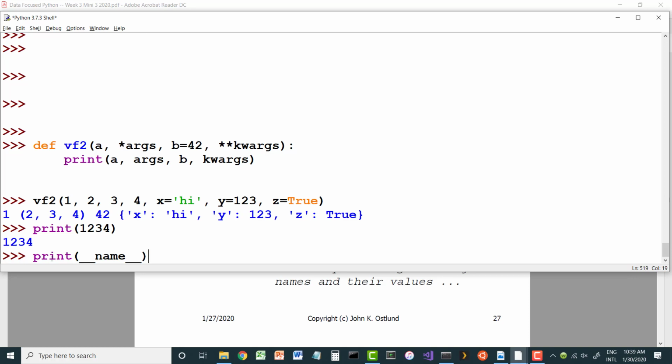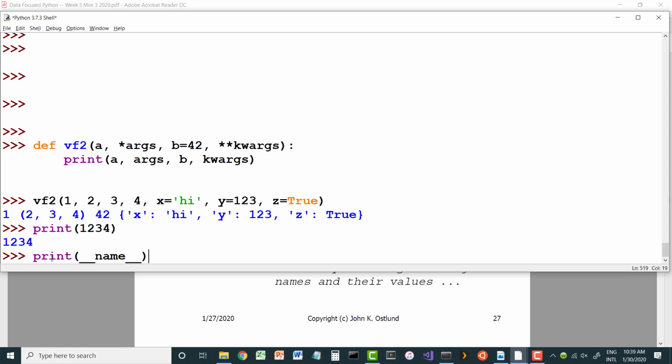Underscore underscore name underscore underscore is too hard to say. It's sort of like the old joke or complaint about the web that Berners-Lee, I've forgotten his exact name, created an acronym for the World Wide Web, which has more syllables than the World Wide Web does.